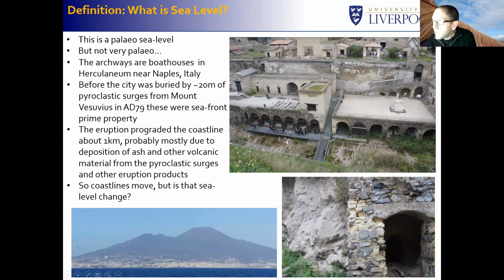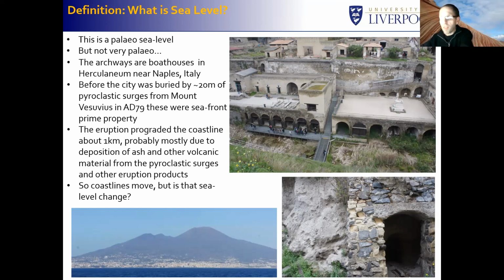And the coastline now, at least we should say, is a kilometre or so, I think, further west from this position. And that's mostly because the eruptions of Vesuvius deposited large amounts of ash and so on that basically built up the land surface, built it out, and effectively raised the area here above sea level, buried most of Herculaneum. So the position of the coastline changed quite dramatically, okay? But that's not quite the same thing as saying that sea level changed, right?